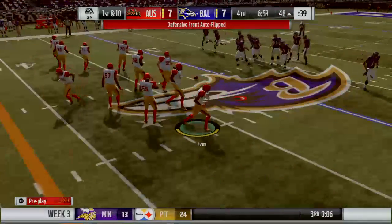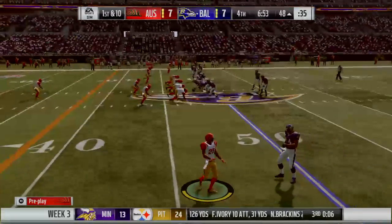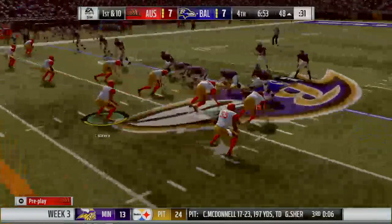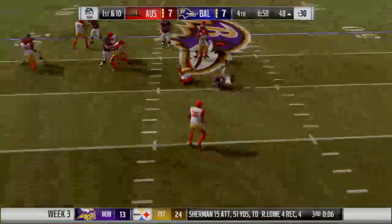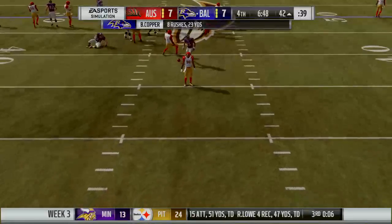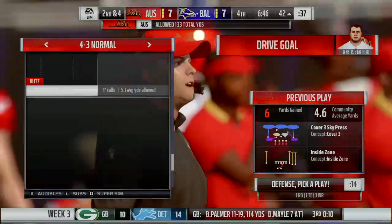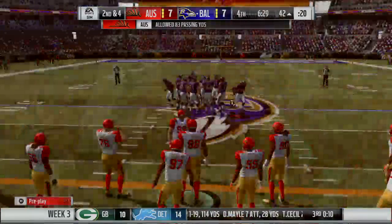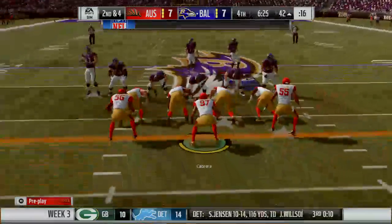Boy, an incredibly aggressive move to go for it there. Game tied 4th quarter. You got to be surprised. I am, and I know that we're in a new era of football where we look at the analytics sometimes, and a lot of time the analytics tell you to go for it, right? But do the analytics take into account game situation, where we are, all those things? In this situation, I thought it was an incredibly aggressive play. It didn't work out, and again, tie game 4th quarter makes this thing a little bit more interesting.